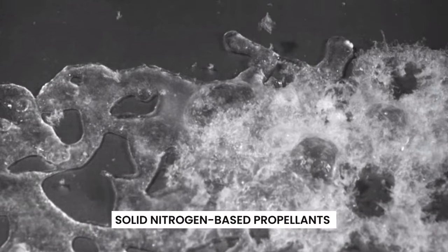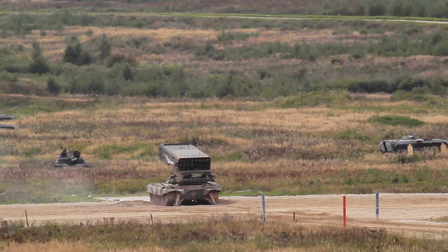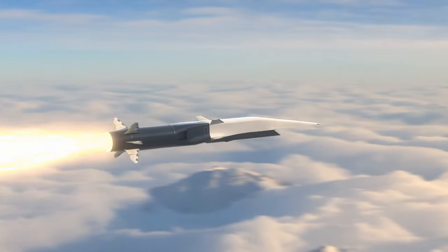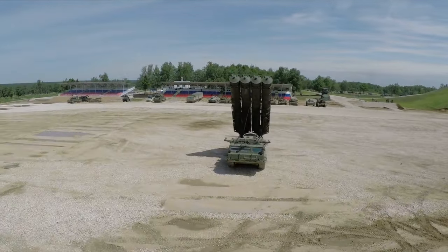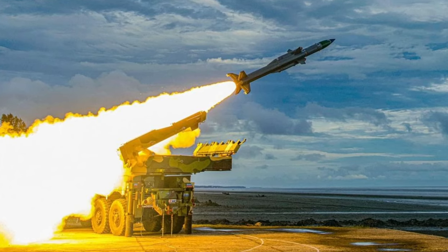The solid nitrogen-based propellants used by missiles serve as their primary source of fuel. To achieve a desired effect on the propellant's performance, it is possible to use various additives such as graphite or nitroglycerine. The warhead of the missile may be loaded with extremely explosive mixes based on nitrogen, fuel-air explosives, or compounds including phosphorus.